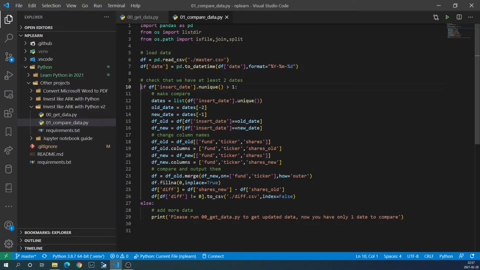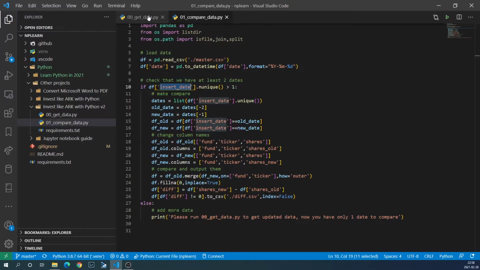I decided to use the insert date as a key, but you can change this to date as well if you want to compare only from day to day. But insert date is just to make sure that it will compare when you have at least two datasets.